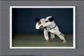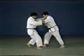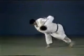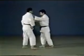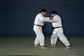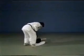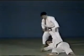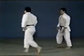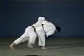Ashi Guruma. In Ashi Guruma, you place your foot on your opponent's knee and throw with that as an axis. It's the same principle as Hizaguruma. Here, an Osoto Gari is followed by Ashi Guruma. First, you execute Osoto Gari. When your opponent responds by withdrawing his left foot, you follow with Ashi Guruma.